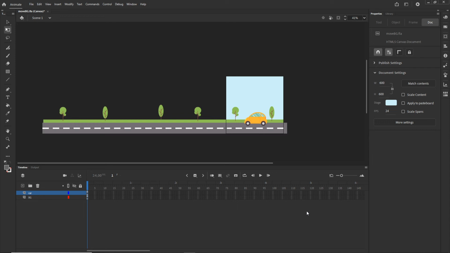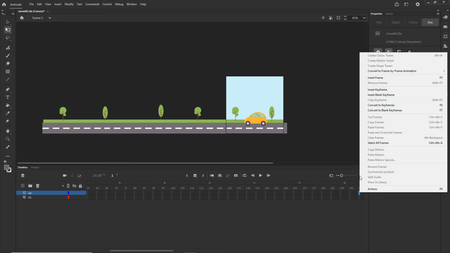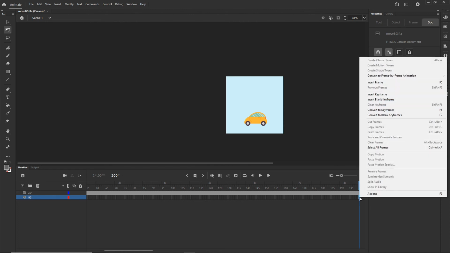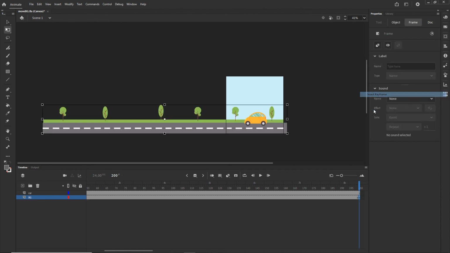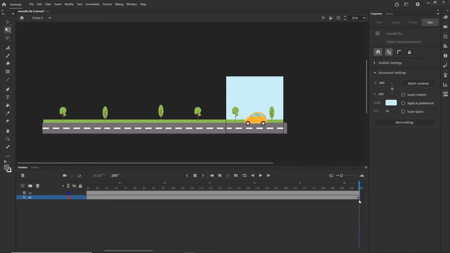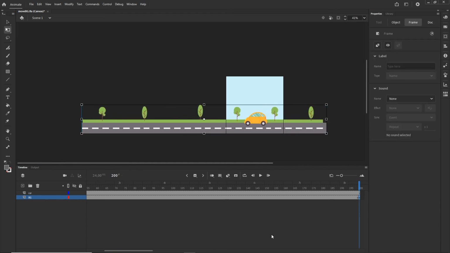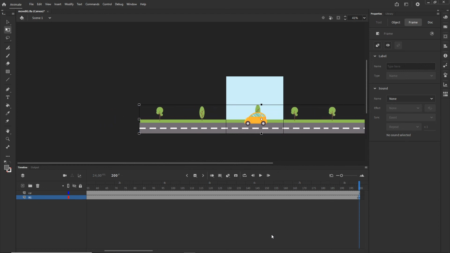Right now what I'm going to do is I'm going to extend my timeline, so I will click on my car and I will go maybe to frame 200 and I will right click and I will choose Insert Frame or F5 like so, because I'm not going to animate it, and on the background I'm going to right click and I'm going to choose Insert Keyframe, or the shortcut is F6 like so, and right now on this background I'm going to, with my Shift and my arrows, position it like so.